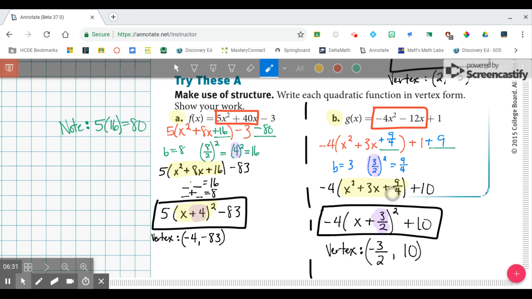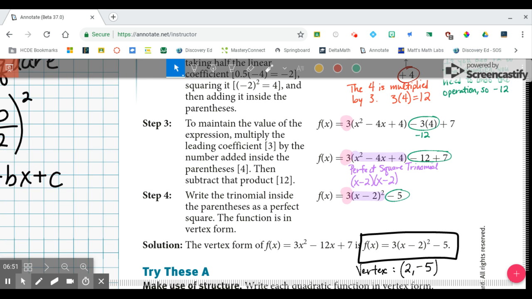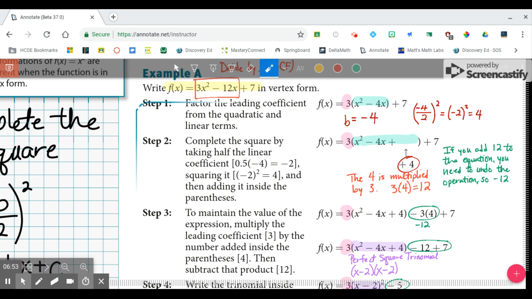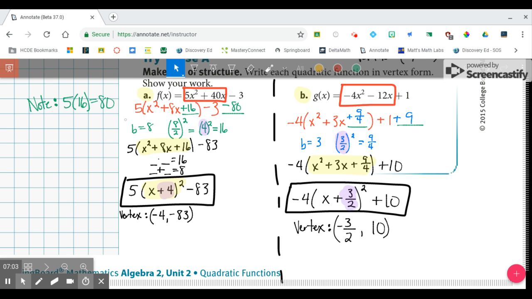So this perfect square trinomial. Now, hopefully you've started seeing a pattern with the trinomial. I've also tried to highlight it in purple. Notice, when you do the b value divided by 2, like looking back over here at a, that is your factor. Same with over here, b value divided by 2, that is your factor. If we go back up to this example that was written in our book, notice the b value divided by 2 was -2. Notice in our factor, it was x minus 2.